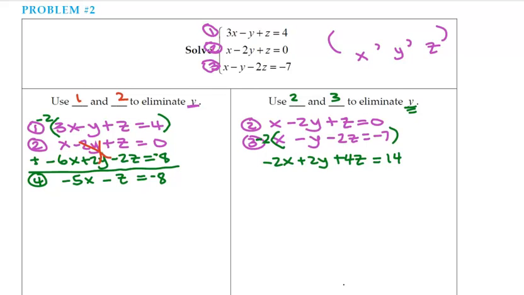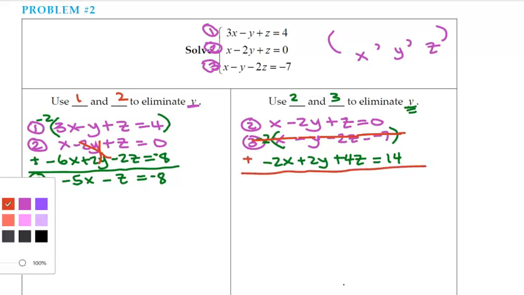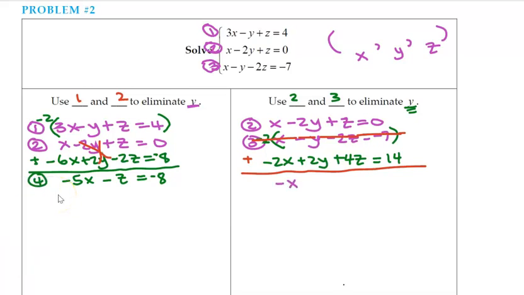Now I'm just going to put a little line through this so I don't try and add that with it, because I changed that equation to this one in green here. And now let's add those together and see what we come up with. When I do that, I've got negative x. My y's are gone. I made them eliminate. And then my z is plus 5z equals 14. All right, and now I'm going to call that equation 5.